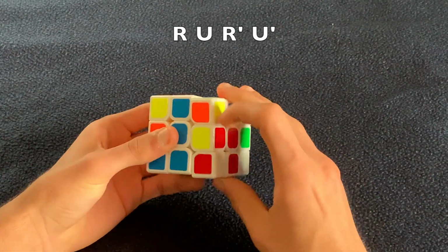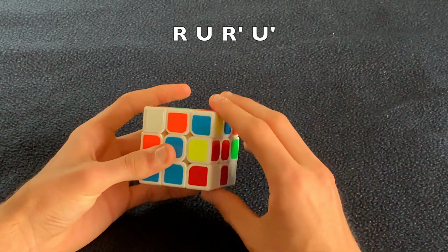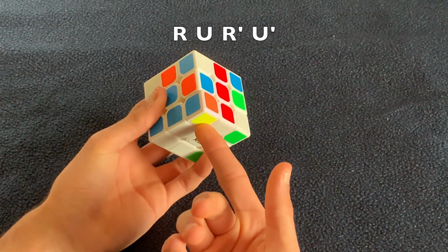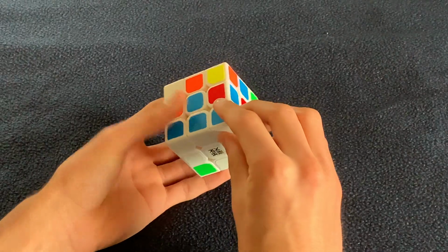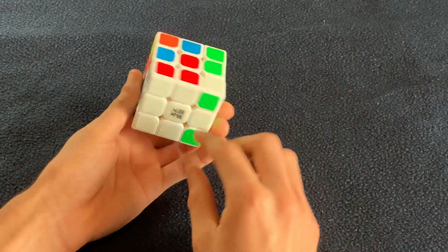R, U, R prime, U prime. And it's still not in a spot. So let's do it again. R, U, R prime, U prime. Since it's still not in a spot, we have to do it again. R, U, R prime, U prime. And finally, it's in a spot. So now we have 2 corner pieces correct. So now let's move on to the other 2.